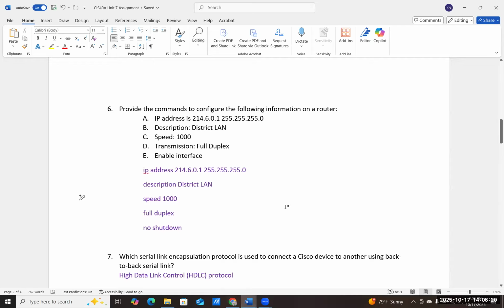Okay. Any questions regarding how to set an IP address? You will need to know these commands for our quiz and final, and also for our labs in the future weeks. We're going to spend a little bit of time on Packet Tracer. Next week in Packet Tracer, you will have to access the terminal to give it some commands, and I do have the steps for you to go through. I would encourage you to use Packet Tracer so you can practice outside of class when you don't have access to the actual hardware.